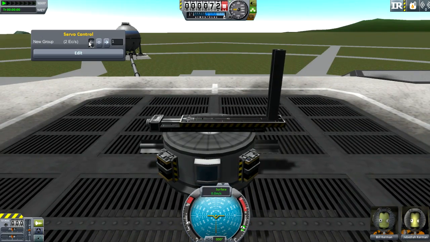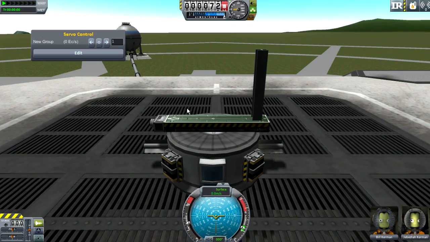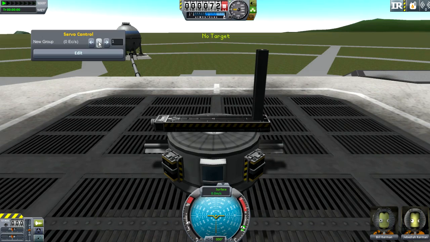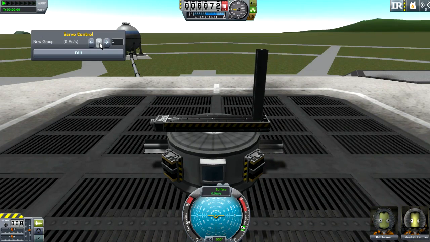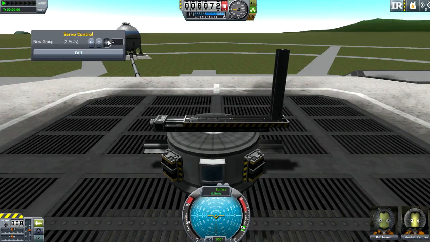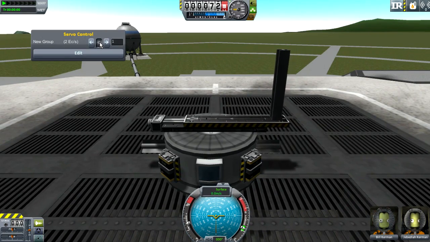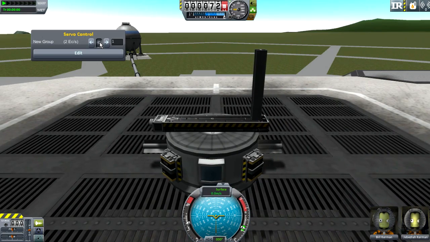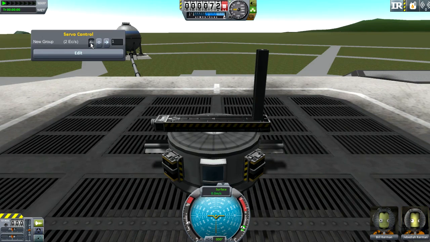Now the middle button resets it to its normal setting, its state that it was launched with. So if we click the middle button, nothing happens. If we translate it out and click the middle button, it'll reset to its natural state, and it won't go past it. And as you can see, we're using 2 electric charge per second. Whenever it moves, we're using power. Even when we're holding down the button and it's not moving, we are still drawing electric charge.